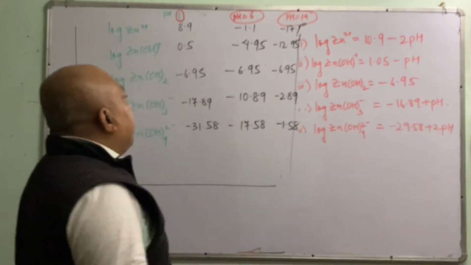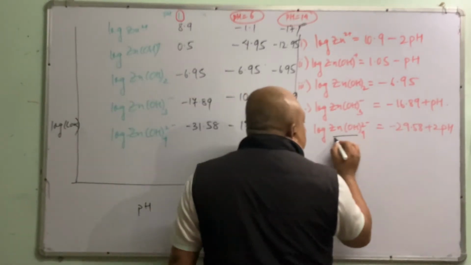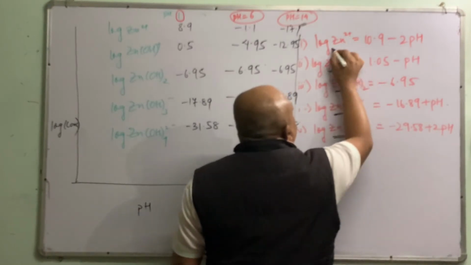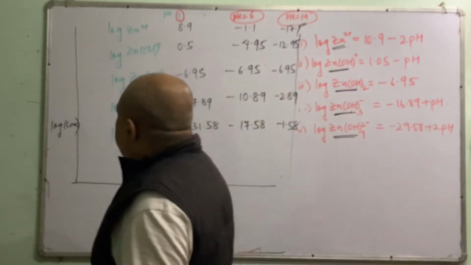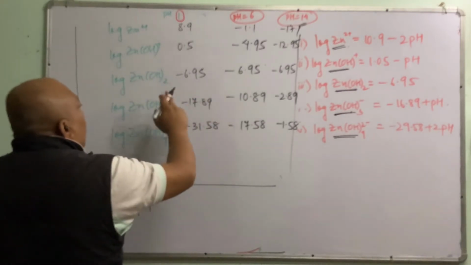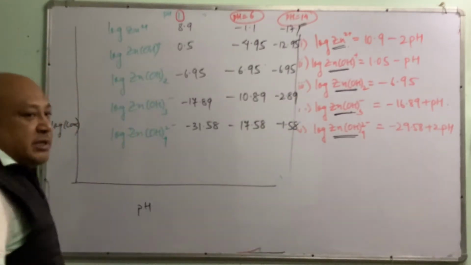Is the concept clear, I think? So using this, we are trying to find the concentration of all these species. These are different species of the zinc. For all different species of the zinc, we are finding what will be the concentration at different pH. We estimated it. Is it okay?